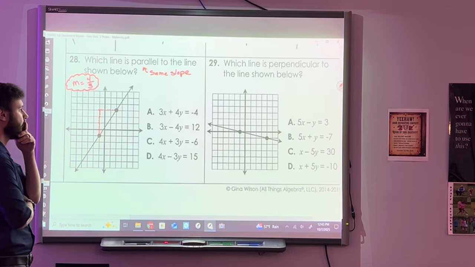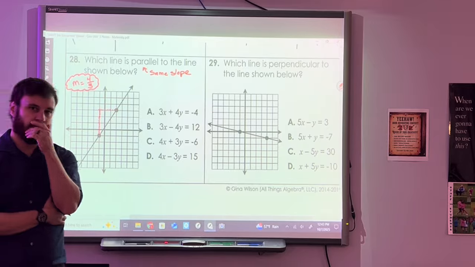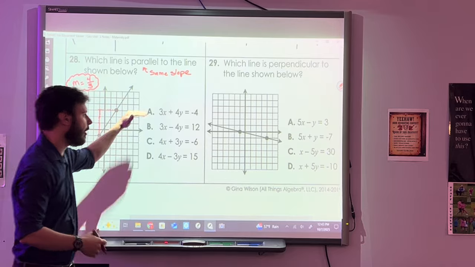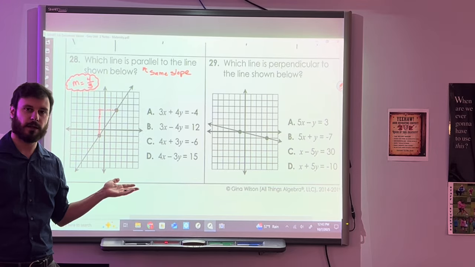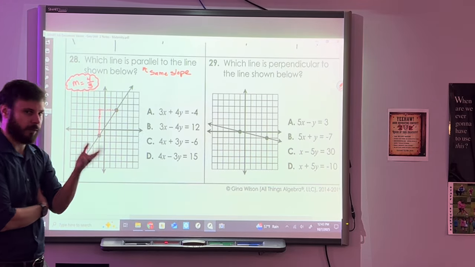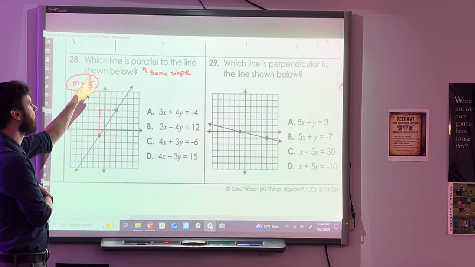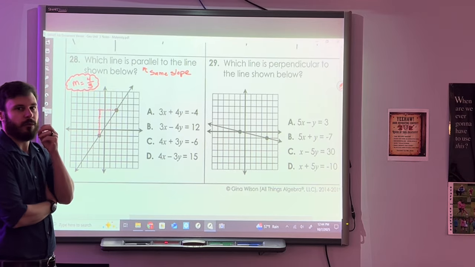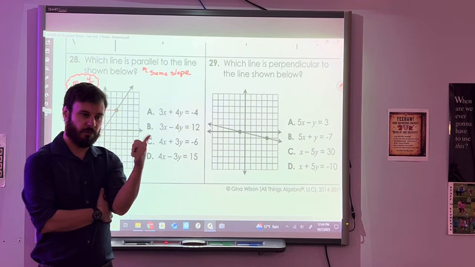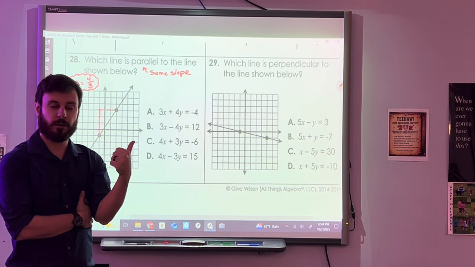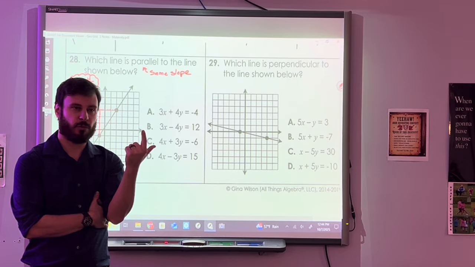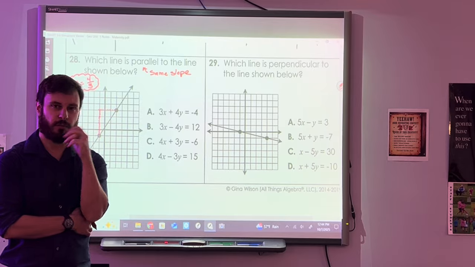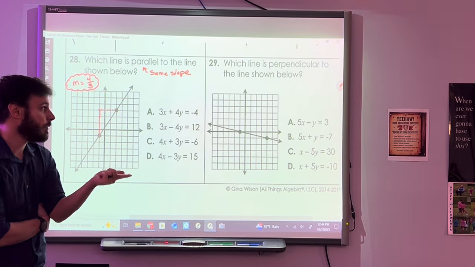Now, let's be smart, because we could transform all 4 of these the same way. Try to get y all alone, but that would take a lot of time. Let's cut our work in half. Think about what this looks like. It's a 4 divided by a 3. And what have we always done? It was move the x, mostly by subtracting, and then divide by whatever is touching the y. That's what we always did. If you go back, that's always what we did. Move the x, divide by the y.